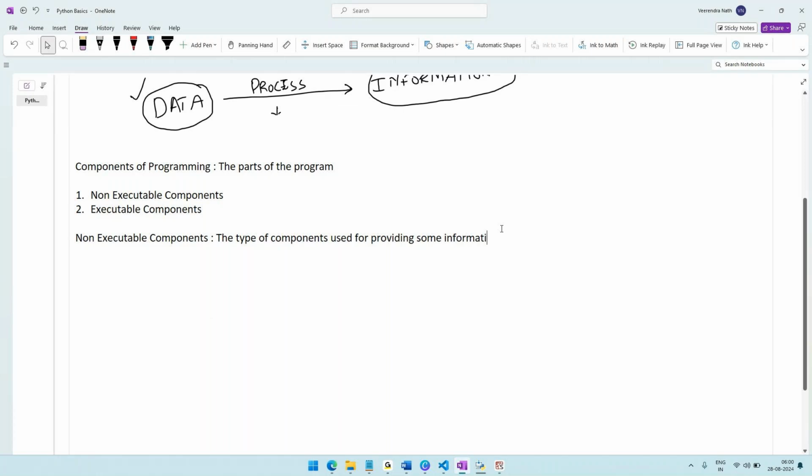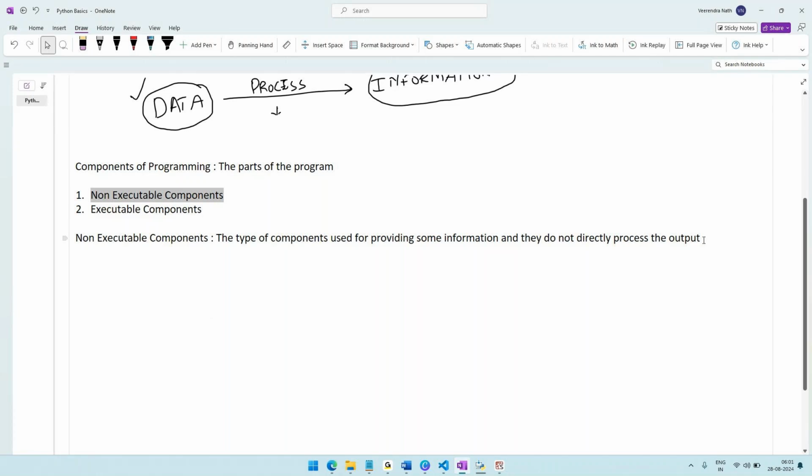They do not directly process the output, which is why they are usually called non-executable components. They don't get executed, they don't get processed, so that is why we are calling them non-executable.